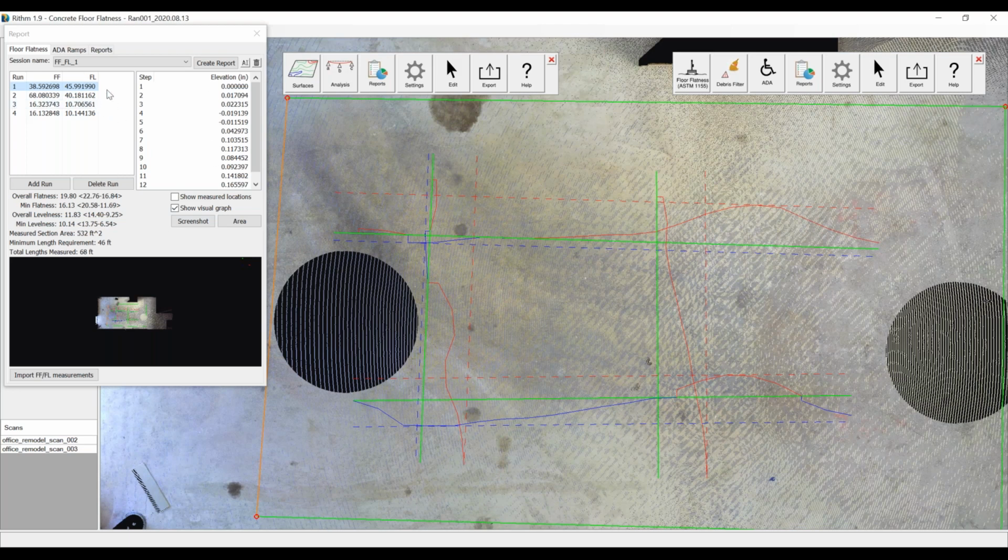When all this analysis looks good, the meat of all of this, of course, is to create the ASTM E1155 report, which is in the standard format, and it is in the exact same way that your outsourced service provider will give it to you.